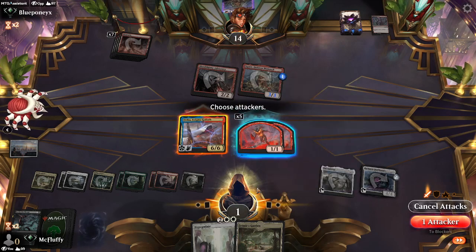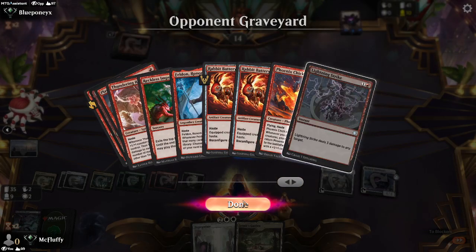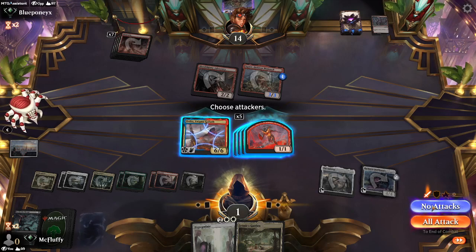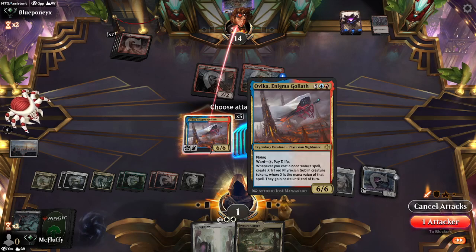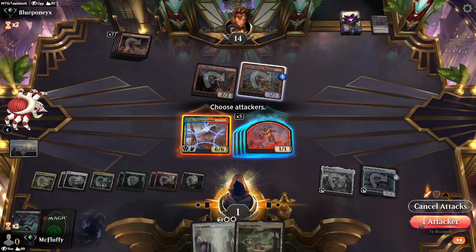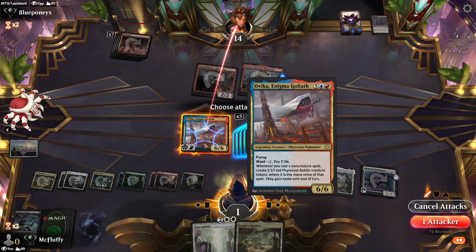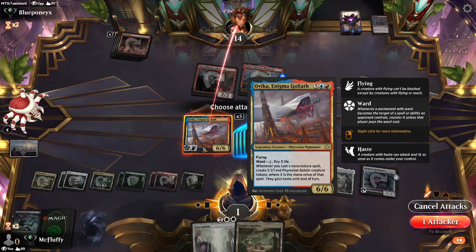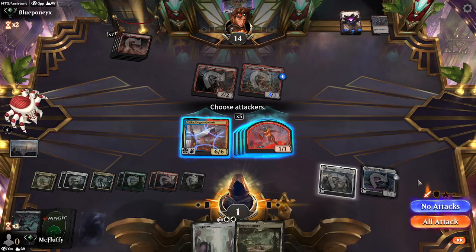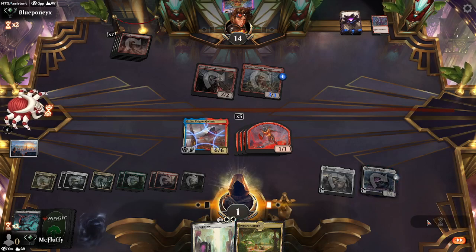No. Swinging a Ovika. Okay. They top a Phoenix Chick, we die. So no attacks. But if we get an Ovika in there, we can win the next turn. I think. I'm gonna play it safe, I think. I think this is the move.